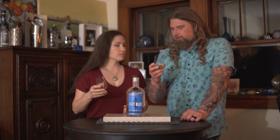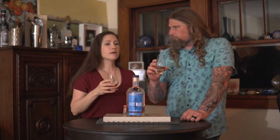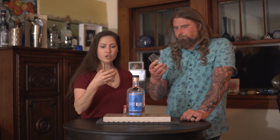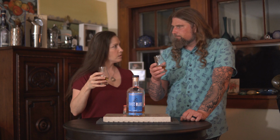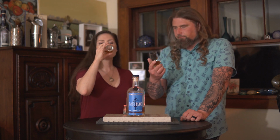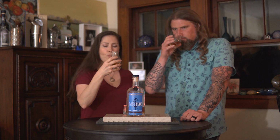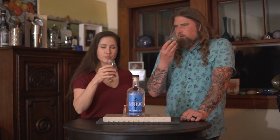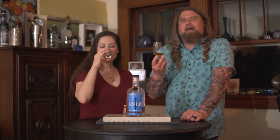But the notes are fantastic. You're really getting a lot of caramel in there for sure. A lot. And I'm thinking these are probably sherry barrels. The fruit. Raisins. So much raisin. A little bit of apple in there, too. I'm getting, would that be Granny Smiths, the green apples? Yeah. It's like if you dip those in caramel for Halloween. Caramel, maybe a little cinnamon, too.